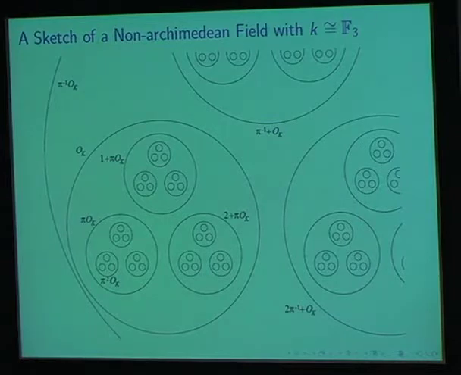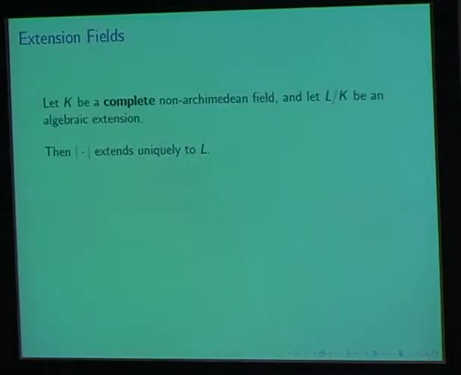Okay, so that's the picture you should generally have in your mind when you're talking about a non-archimedean field, something like that. And in particular, you can just see by how many of these next size disks down there are in there, you can see what the residue field is. It appears geometric.